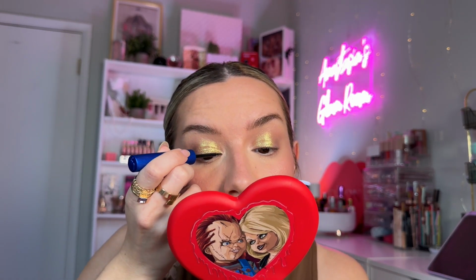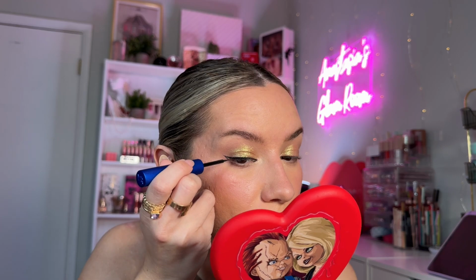That's what's important. So I'm taking a black shade, which is the shade Kemet, and I'm going to create a line along my lashes. Really, really pigmented, that's what I wanna say. The black is there, it's not just deep gray. And then we're gonna create a bit of a wing, I think. It's also super liquidy, so I think I'm gonna need to let it set for about 30 seconds. Yeah, this baby wing was actually easy to do. I don't know why I was complaining. It's actually super easy to work with.